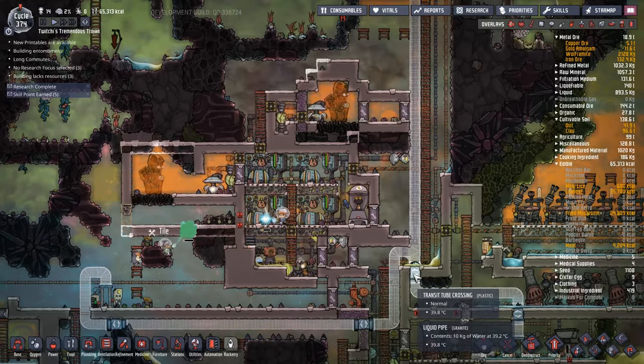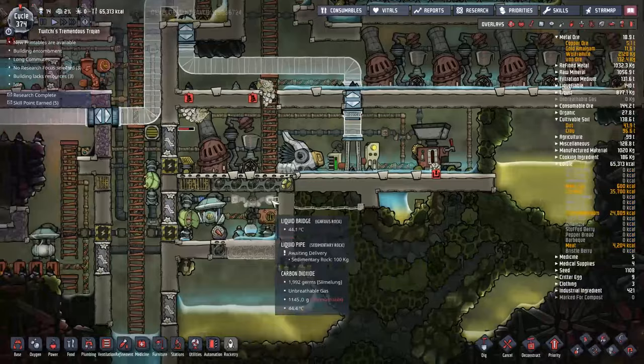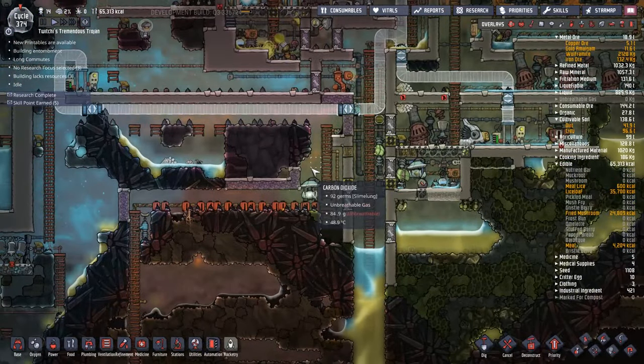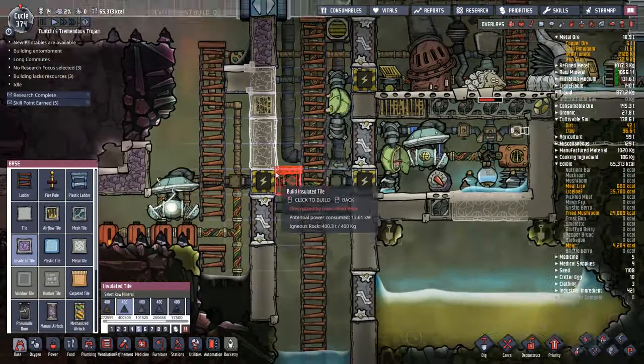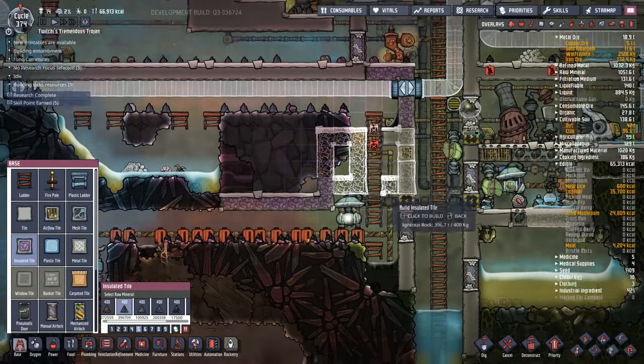This is because it's practically useless space to me there, but our duplicants can make great use of it, walking back and forth between what is going to be our two generator rooms. We're also going to end up having a small extra corridor underneath for the water slash carbon dioxide to flow.